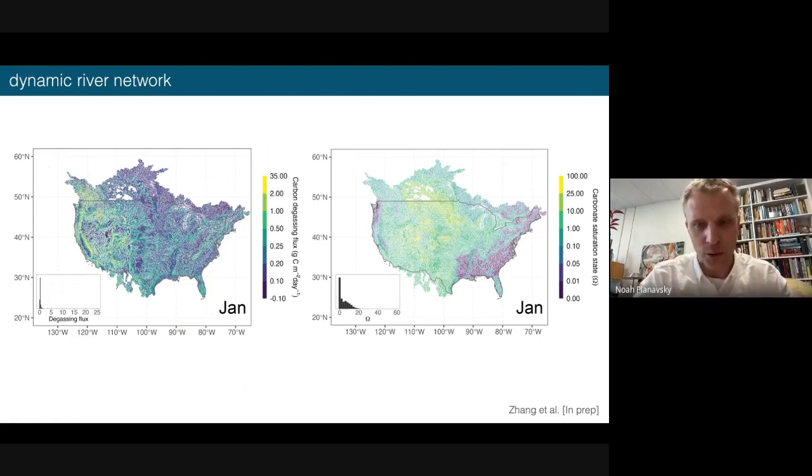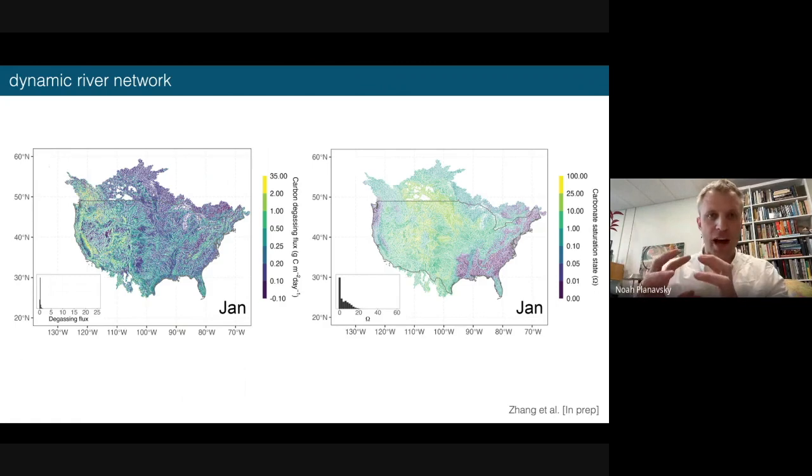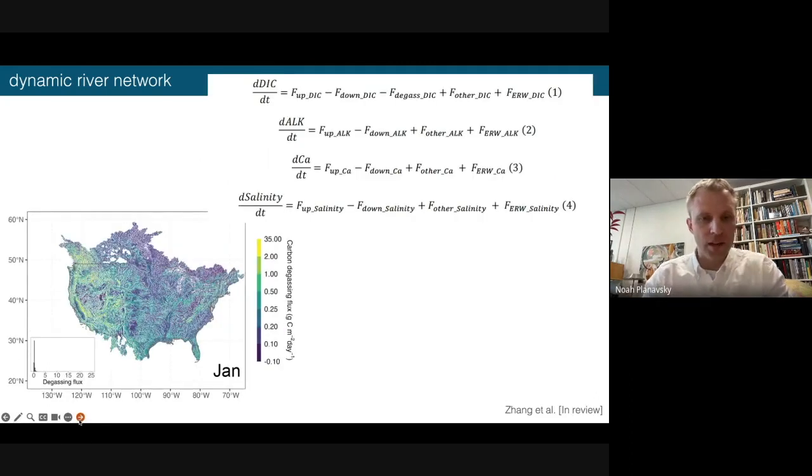One of the other things we can do with this, which you can't do with a static river network, but you can do with a dynamic river network, where the components of the weathering actually flow through the river system, is ask how much, if any, carbon leakage will there be during this process? So there is the potential to have loss of carbon after it leaves the fields. If you're going to make compensatory claims, you need to have a strong understanding of that process.